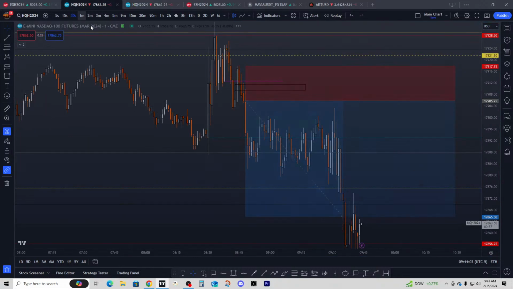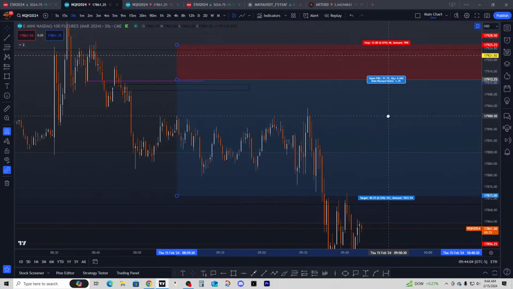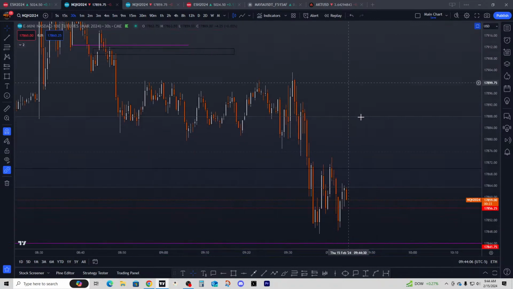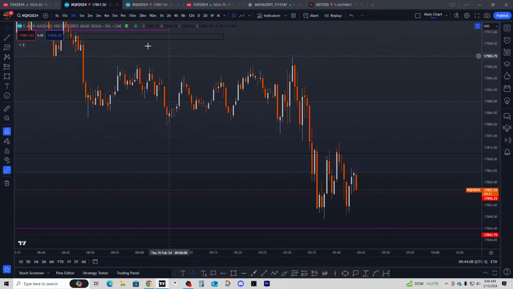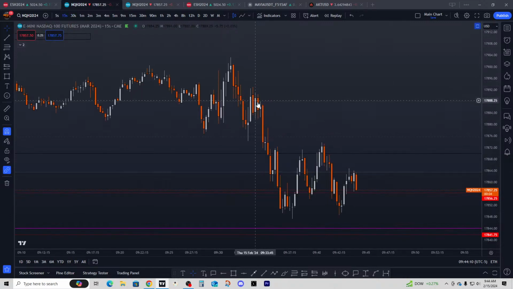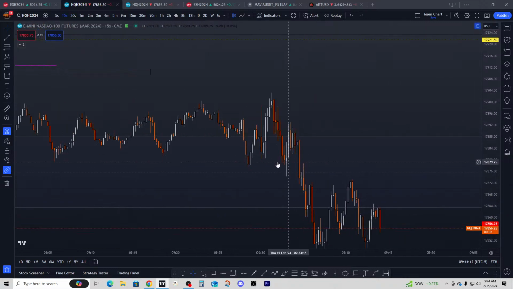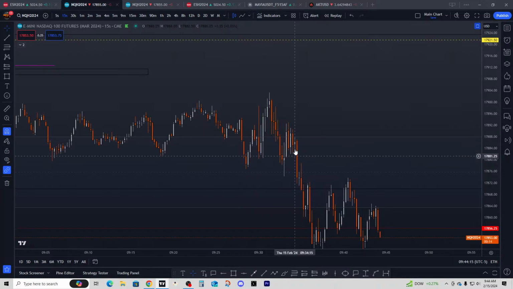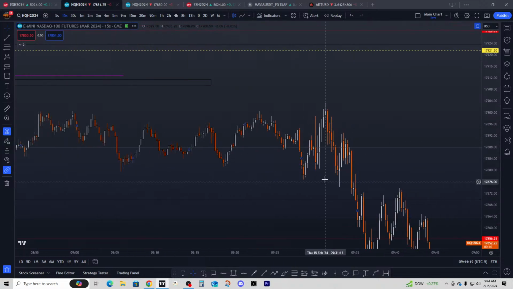If we go down to the lower time frame, if you're a lower time frame trader, this is something you can really look for. So 30-second, 15-second. Still, actually, there's not that much in here. So this is actually my first time going through all this to really see what price was doing. But we shifted down, we came up.